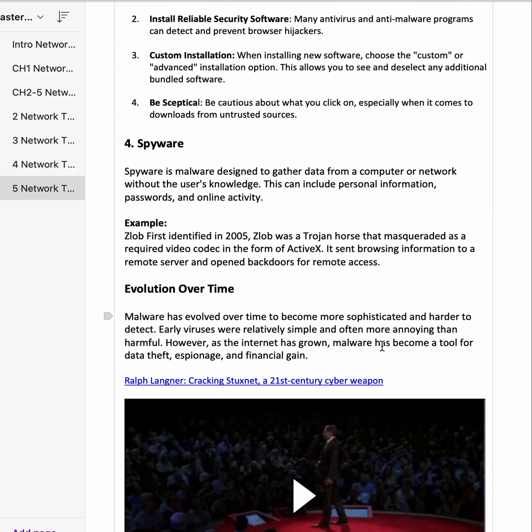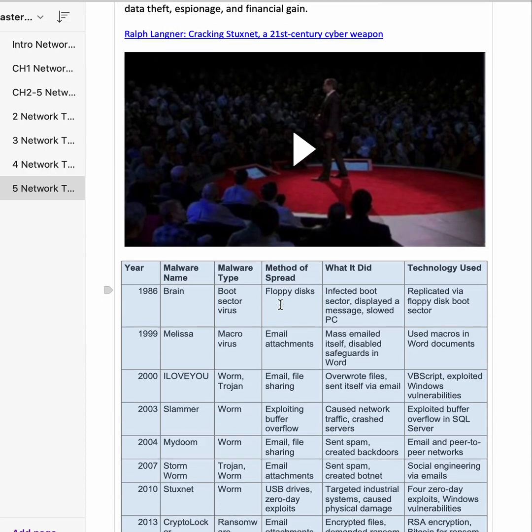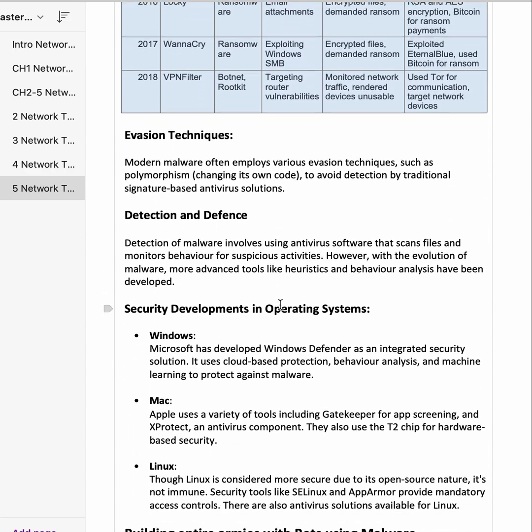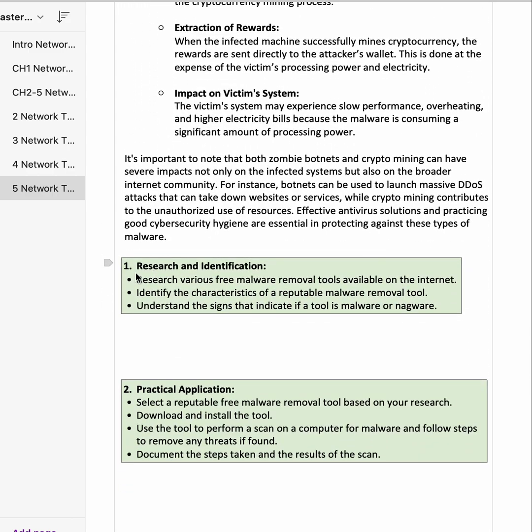So once again, you scroll down. Oh, here's another video, telling you about these things. So you can read it all, you can watch the videos. And then at the very, very bottom, there are some green sections here. Guess what? This will be question number 4 in the test. What is a malware removal tool? Hang on, if you're putting malware on, who's going to take it off? You're going to take it off.